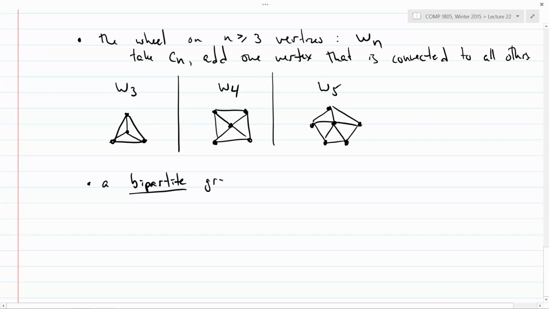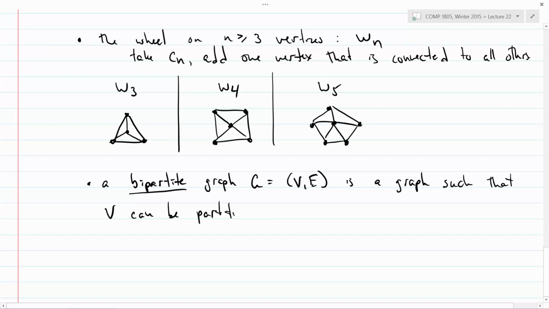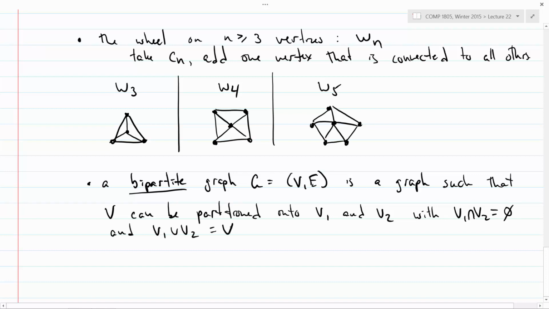So a bipartite graph, G equals (V, E), is a graph such that V can be partitioned into V1 and V2, with V1 and V2 having nothing in common, but when you take their union, you get back V. This is something we've already seen, like with the equivalence classes.